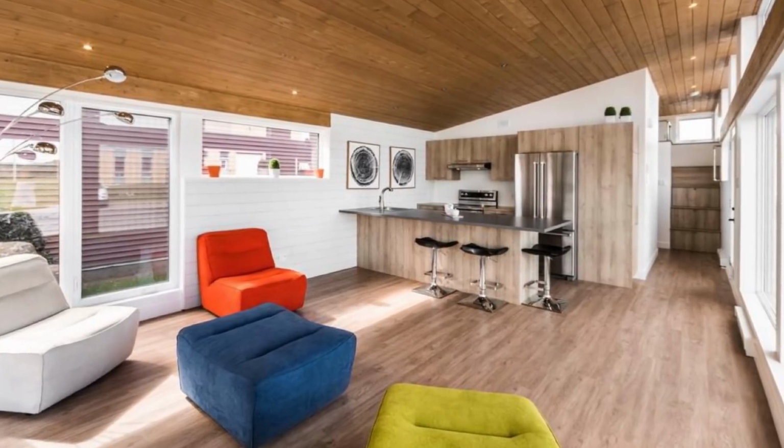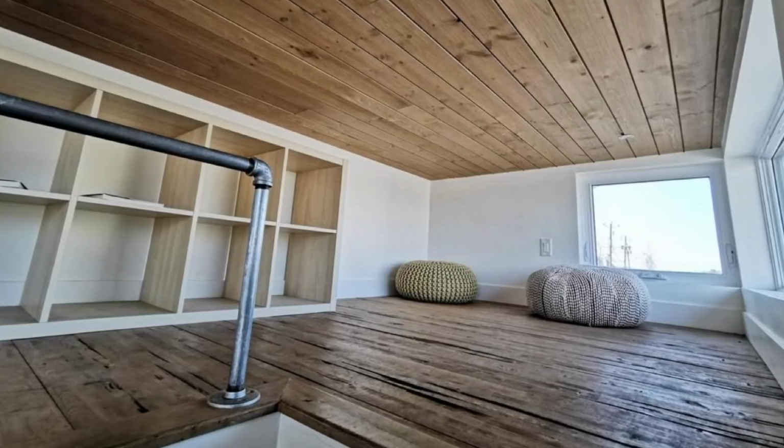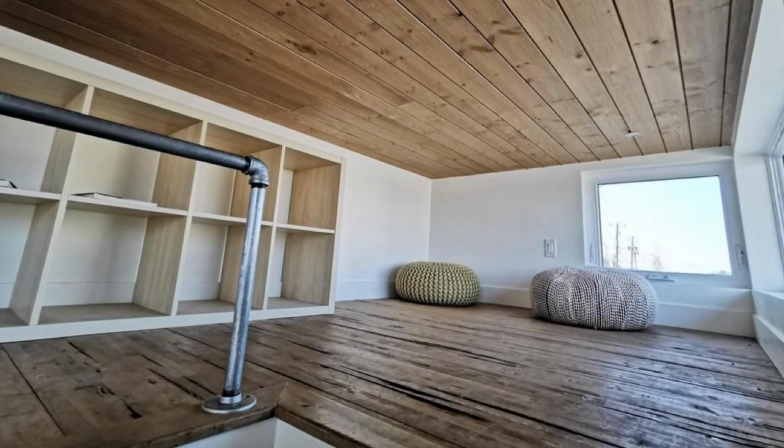You might be asking yourself, wait, what's half a bedroom? And that's a good question because it's certainly not something you see every day. The half bedroom is a lofted space above the main bedroom closet that brings a bit of tiny home design into the modular home space. I really like this use of space, and it does have multiple different potential uses that simply wouldn't have been possible without this bonus space.